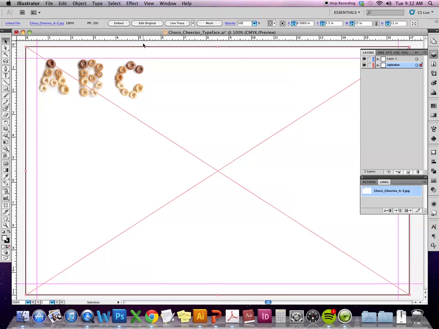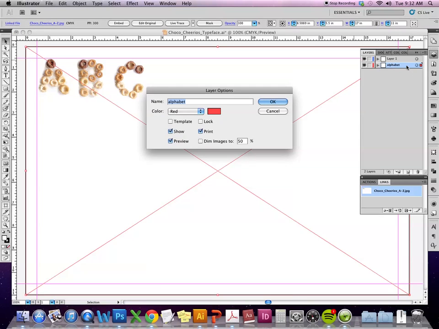But right now I'm going to leave it just as a linked file, and it's in the alphabet layer. I just want to use this to trace on top of, though. I don't want to mess with this at all. So that's where these options come into play. I'm going to double click on the layer again, and there's the option to lock it. When I lock it, that means that I can't move it around unless I go back and unlock it. The other option is to make it a template layer, and what this does is it automatically locks everything, and it also gives you this option to dim this image to whatever opacity you want. It automatically is set at 50.